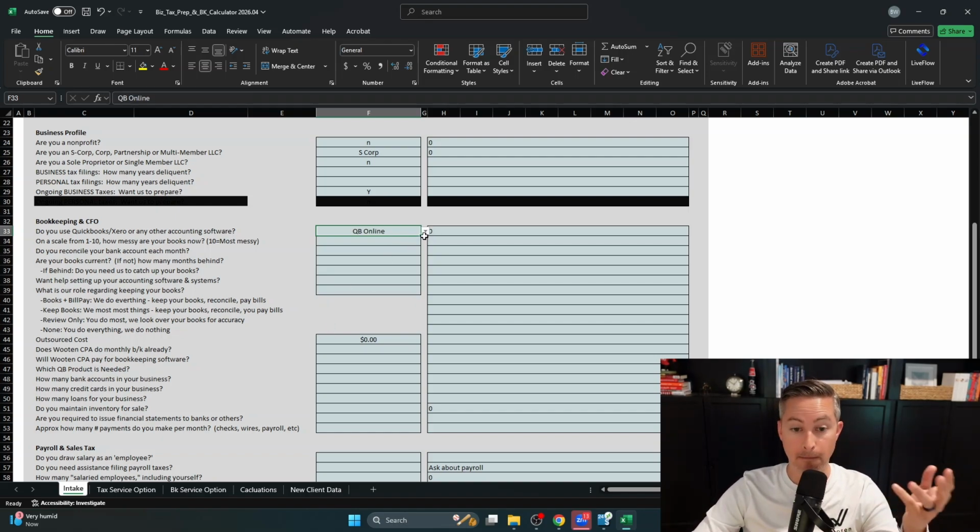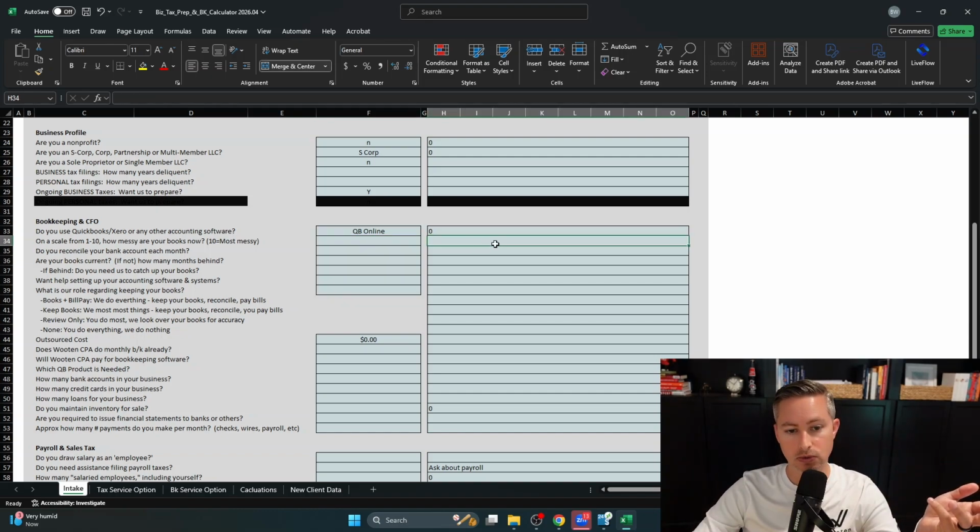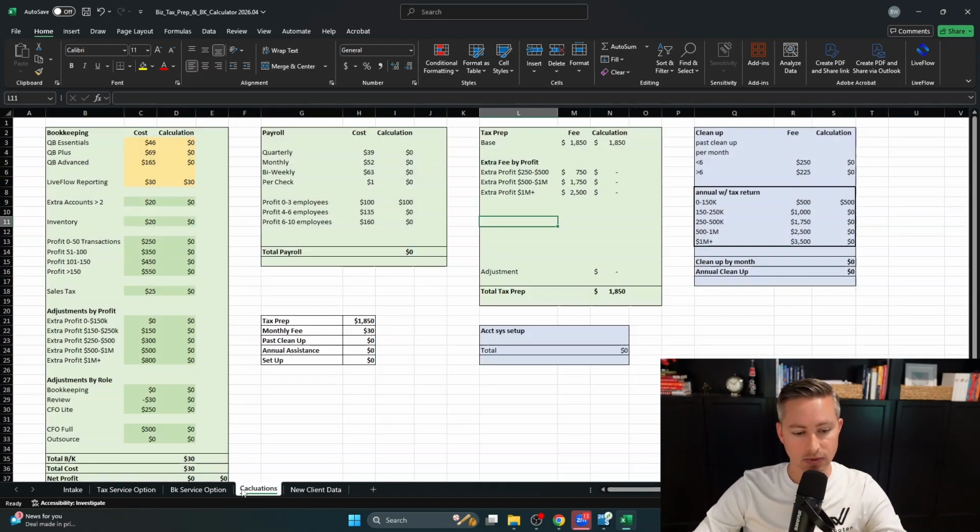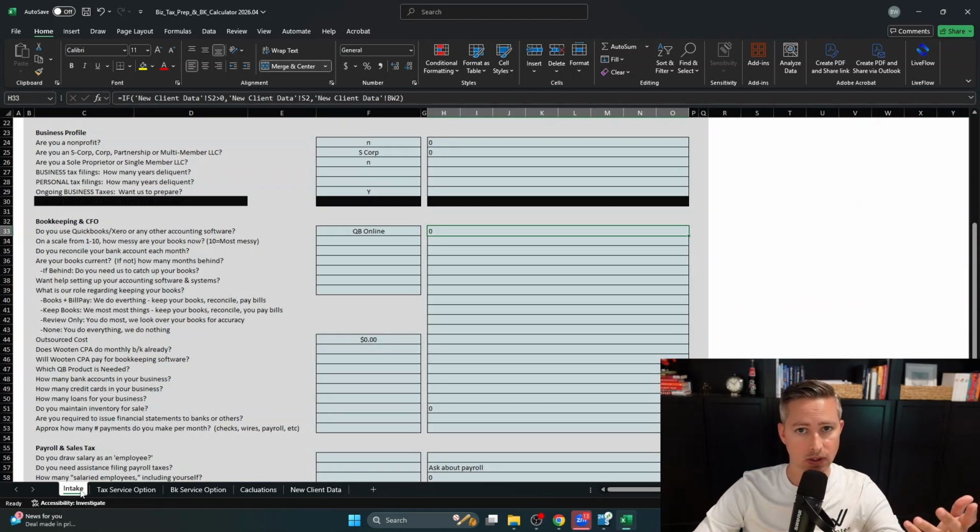I think I took that away because, again, I actually stopped taking anyone who's not using QuickBooks Online. But what you could do is if QuickBooks Online is your preferred method and they want to use something different like Xero, then you could charge extra for that because it's not a software that you use regularly. Or you could just refuse to work with anyone who's not on your preferred software. But the other option would be, hey, they're on a different software. Let's add into the bookkeeping, software other than my preferred software. Add $50 a month or something. That's an option you can do for pricing.